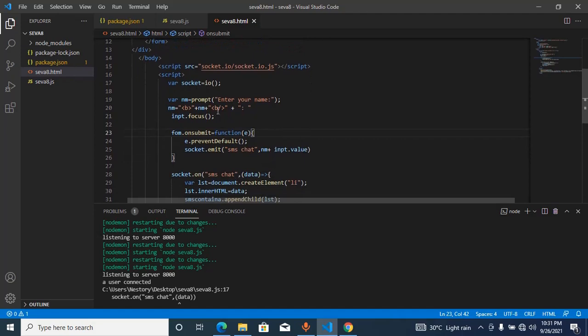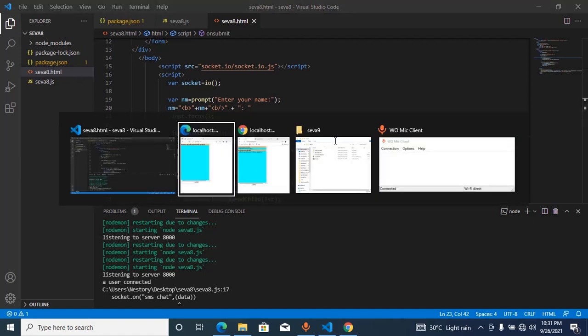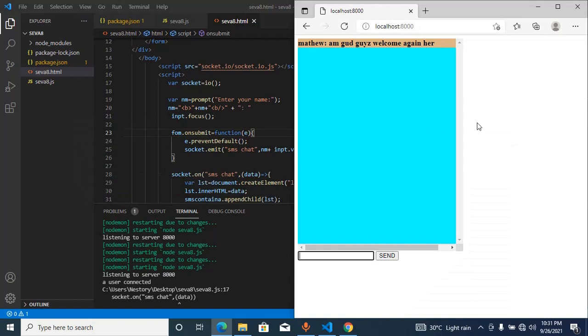Yeah. So an m here should be bolded, which is nm, the prompt. Yes. So that's all. Okay. Let's see here.